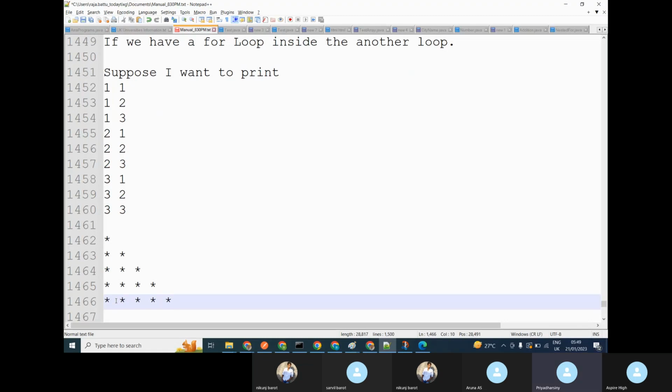Yes, sir. We'll try. How many do we need to take for the outer for loop and inner for loop? Outer for loop, 5, sir, because we have 5 rows, right? Then what about the inner for loop?